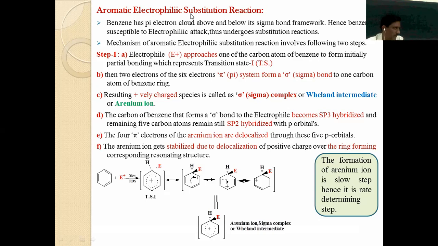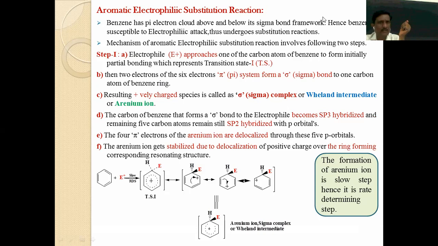Another word is substitution. This reaction is a substitution, meaning one atom or group is removed and another group or atom is substituted, and that's why this reaction is called substitution. Are you clear? Aromatic, electrophilic, substitution reaction. If you check the name, what is meant by aromatic, why it is electrophilic, why it is substitution, this tells you a lot about the aromatic electrophilic substitution reaction.